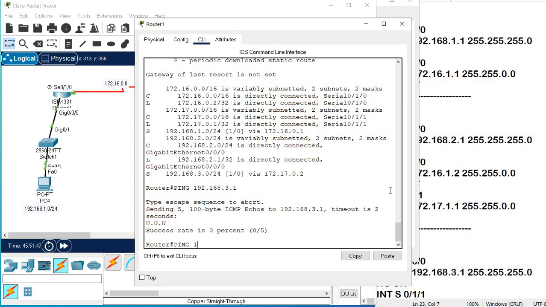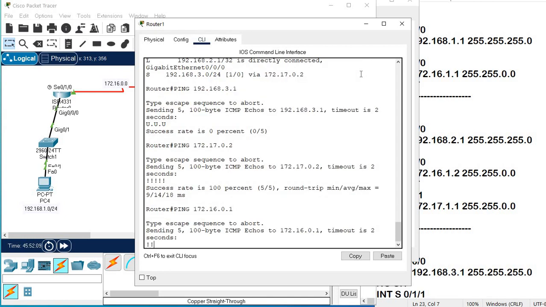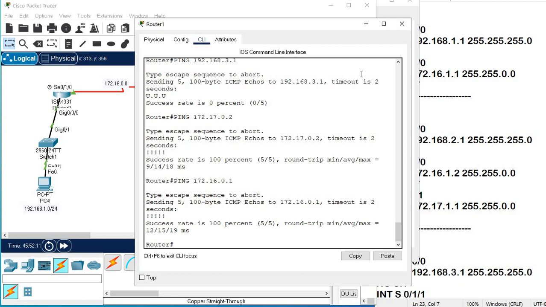Okay, 172.17.0.2. This is pinging, meaning I am reaching the connected router. Okay, I also have to check 172.16.0.1. I'm pinging that one also.